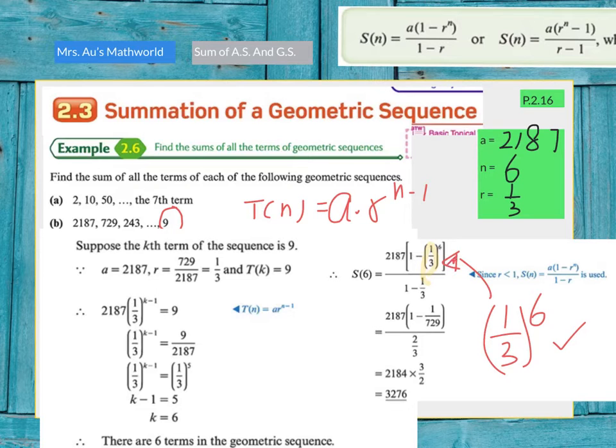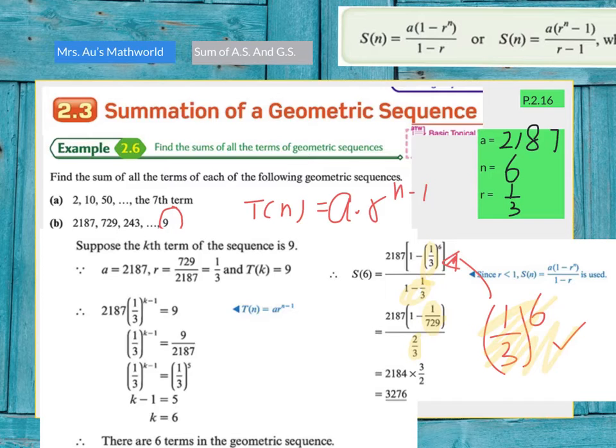Make sure that this is perfectly correct for the bracket you have chosen. After that, when you use a calculator, calculate the value of 1 over 3 to the power 6 first, and also calculate 1 minus 1 over 3. Don't do everything in one go. You will make something very ugly and easy to get mistakes. So get the value 1 over 729, and 2 over 3, and with the calculator you can get the answer.